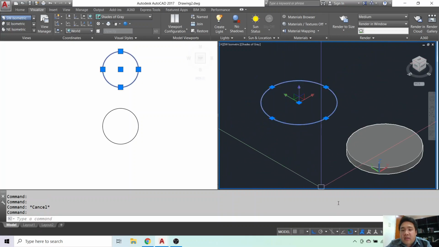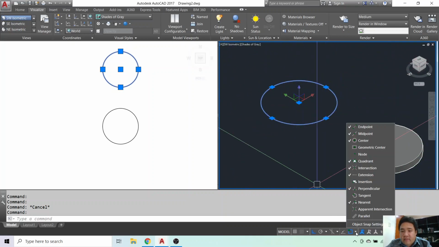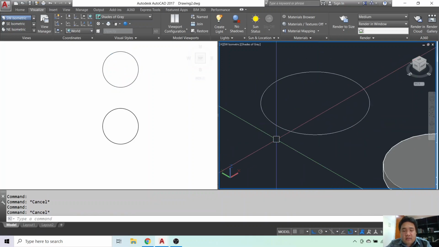I always find it easier manipulating a circular drawing if I turn on the quadrant. So just for the sake of instruction, maybe you can turn this on also in your snap settings. Okay, so I'm going to start.